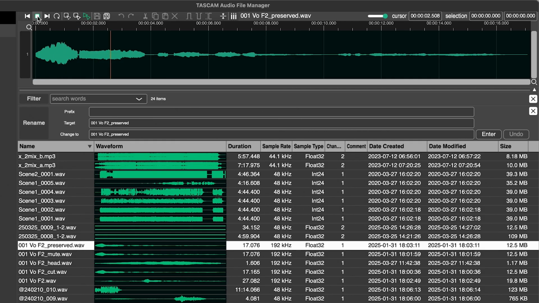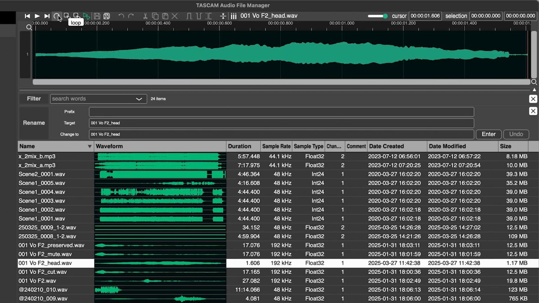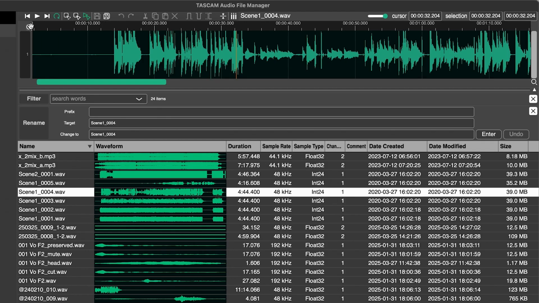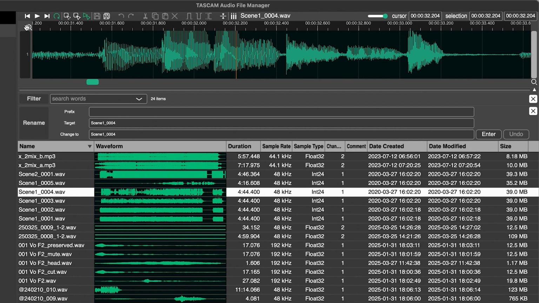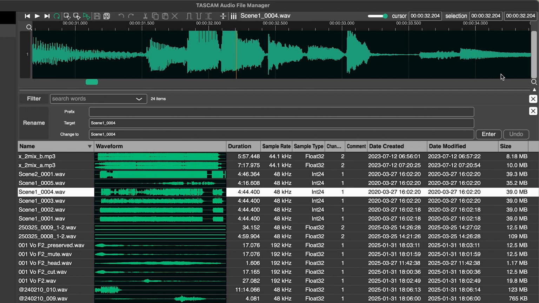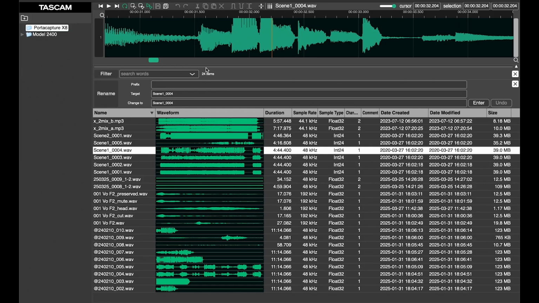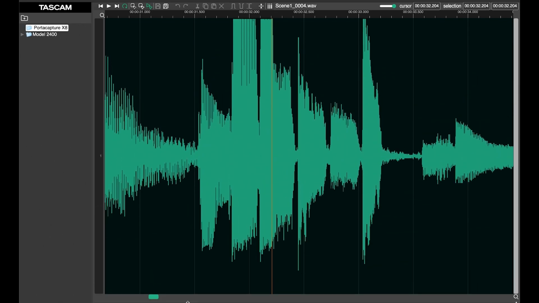File playback can also be performed by clicking on the play button or by clicking on the waveform in the main window. We can then move the playback header and play the file from any position. Loop playback can be engaged by turning on the loop button. The waveform display in the main window has the option to zoom in and out across the timeline by dragging the zoom icon horizontally. Similarly, we can expand the main window downwards to expand our waveform vertically.